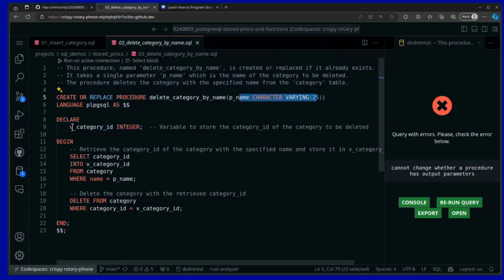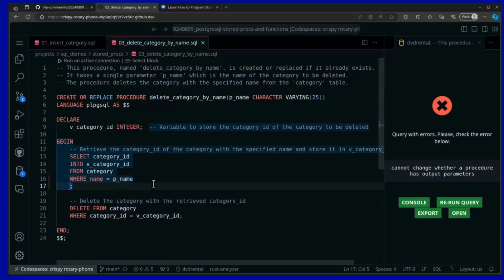I also have a variable defined here, and I'm going to select into that variable the category with that particular name, and then we're going to delete that from the database table. So here I've got one query that gets the ID, and then one that does the delete. And I'm going to throw in a limit 1 there.